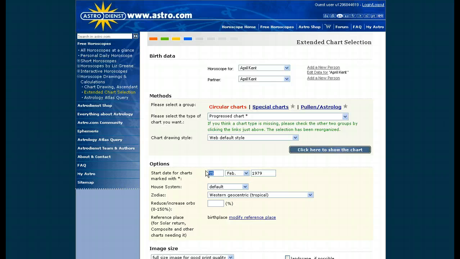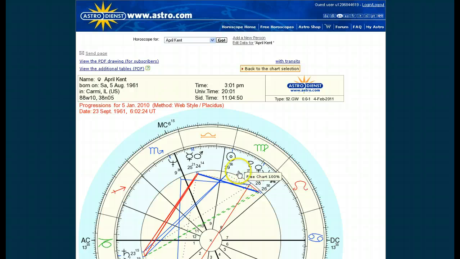And we figured around, let's say January 5th. Oops, there you are, of 2010. Ooh, almost. We got the progressed sun at 29 degrees of Virgo, 58.